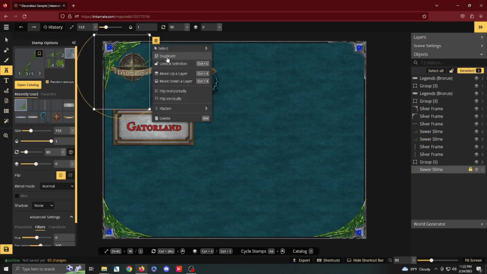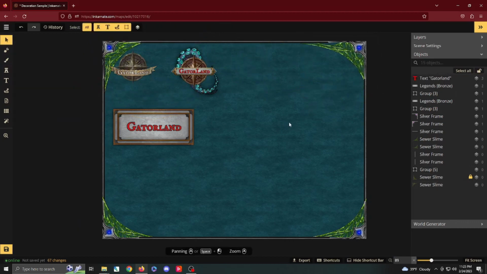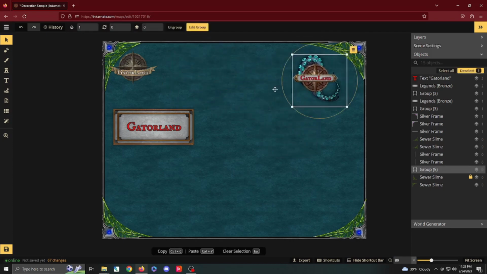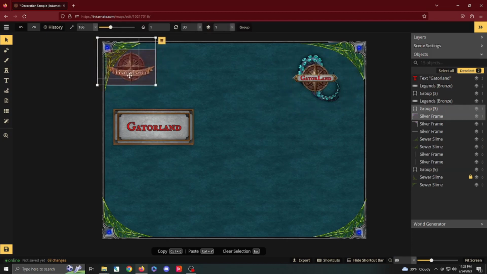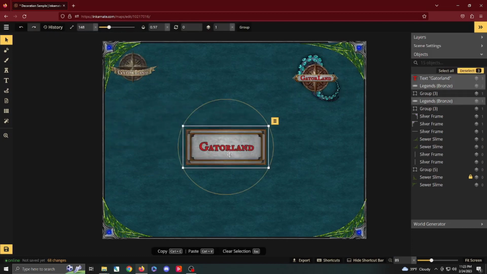And much in the same way, we're going to duplicate, and then again, maybe it's going to match the theme you have. Maybe you have a plague going on in your city. These sort of look like vines, and again, if it matches the theme of your map, it's going to be easier for you and your players to sort of figure out what you want, okay? So just like that, hopefully that gives you guys some ideas about some ways to decorate your map, some ways to name your map, and things like that, okay?